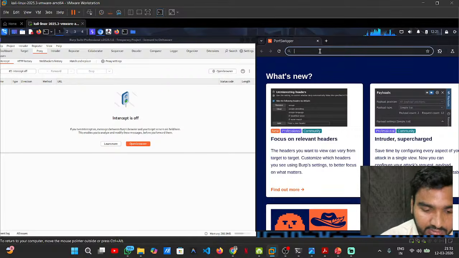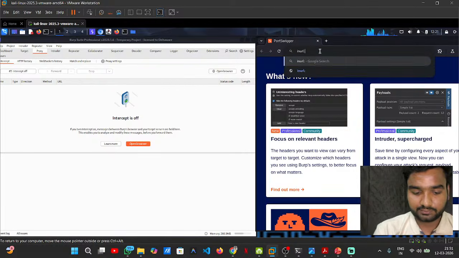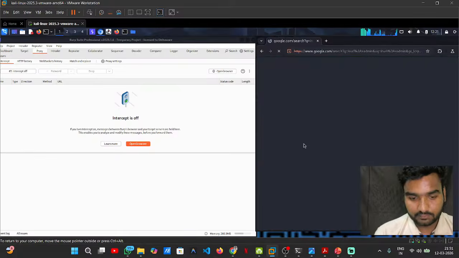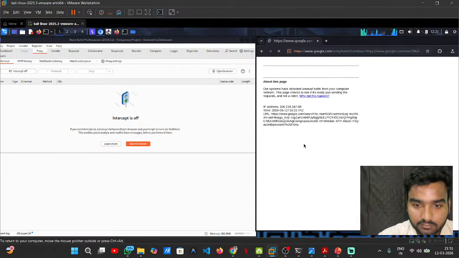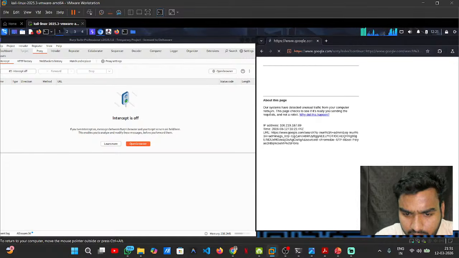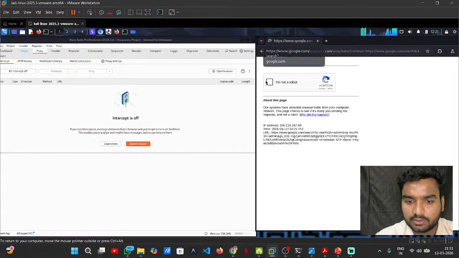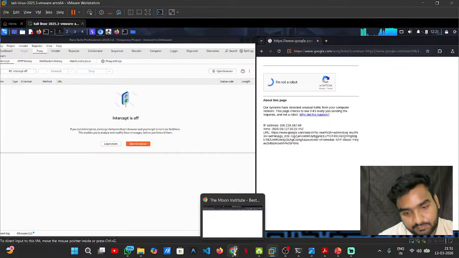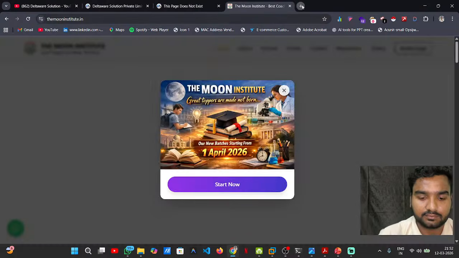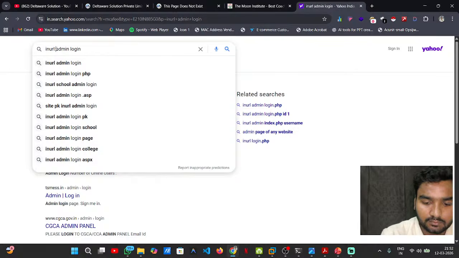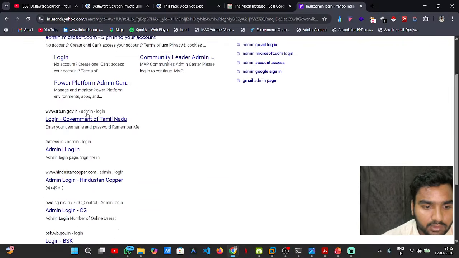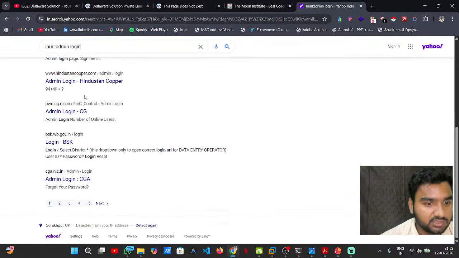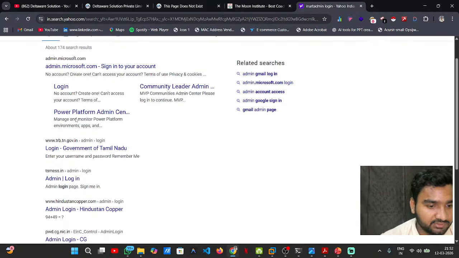Here you can search for anything. First of all, search for some admin panels. We can find many of these admin panels, but we don't have to test on these websites.